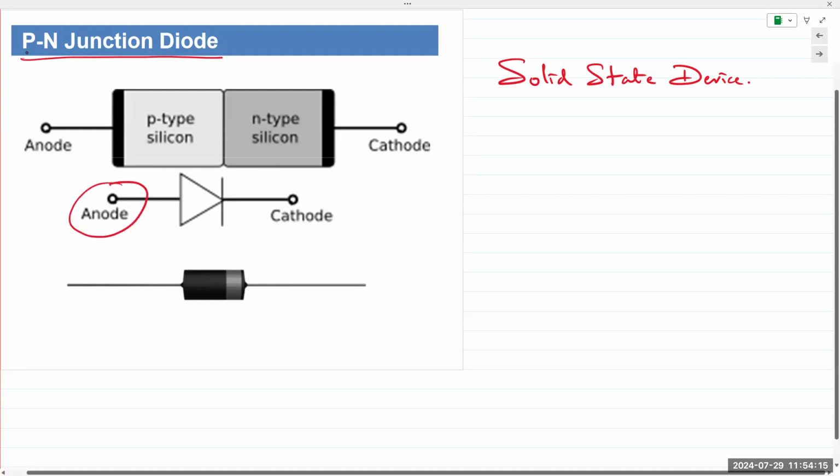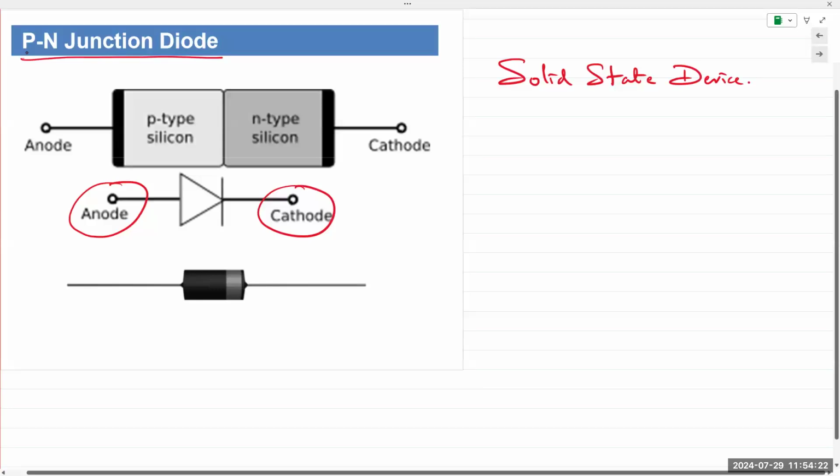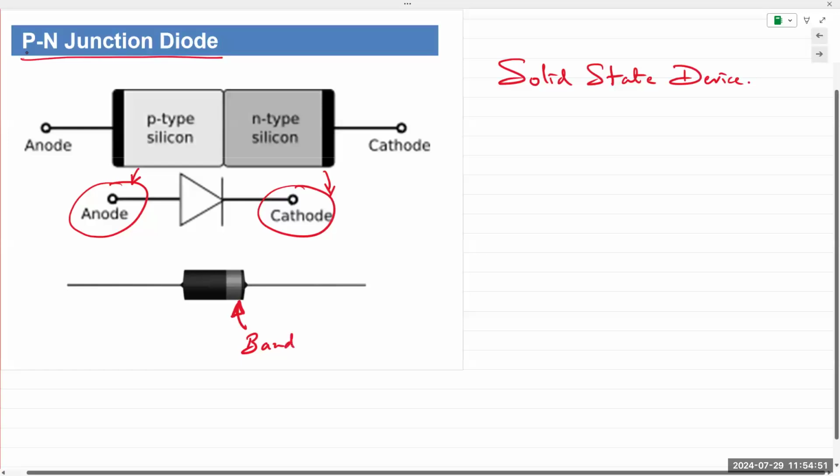And so the positive end is noted as the anode. The negative end is noted as the cathode. And when I say negative, it means it's the N-type material, and anode is the P-type material. Okay. A real-life diode looks like this, which if you take the lab, you will be able to use. It has a silver band. Depending on the company that makes it, it could be silver, could be gray, could be other colors, depending on the packaging. But the band indicates the cathode. And I don't know why, but the cathode is noted with a K.